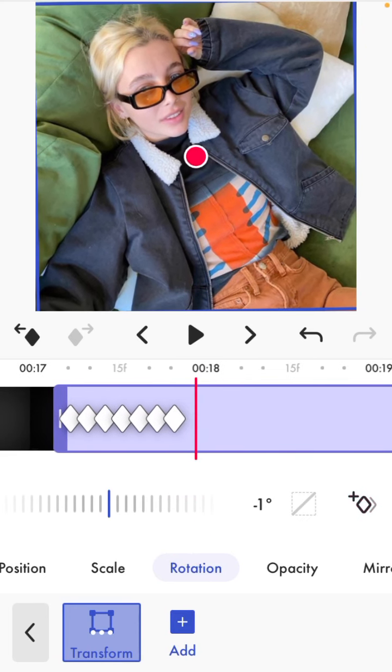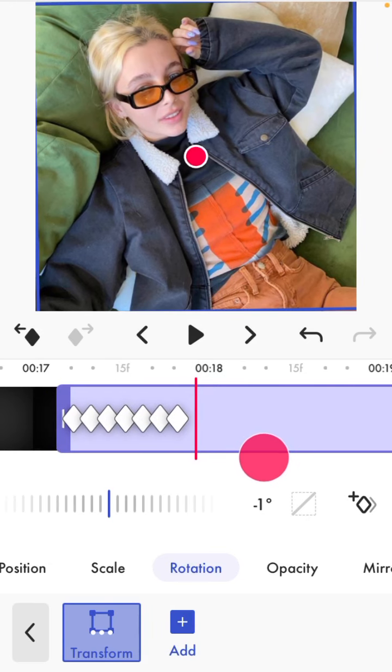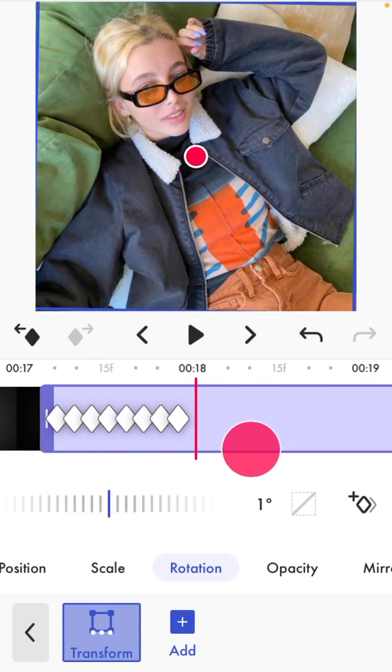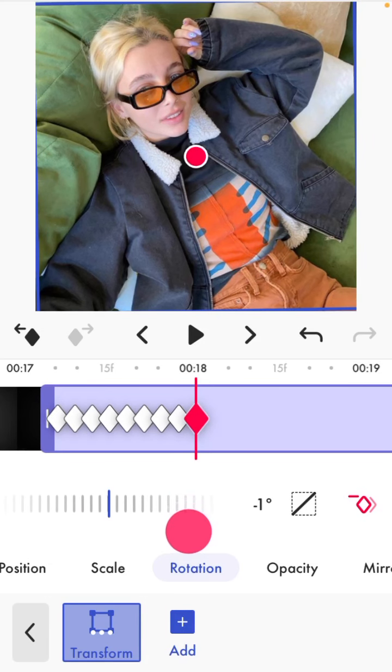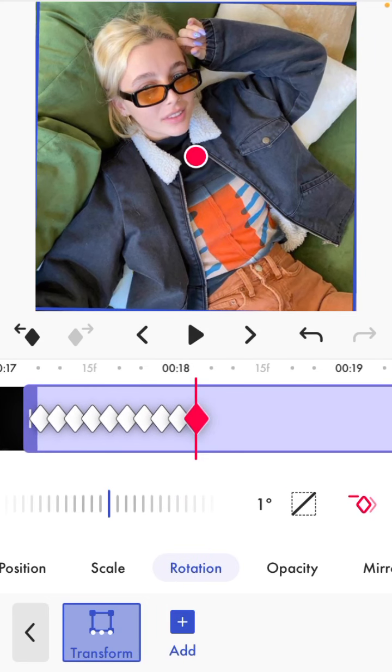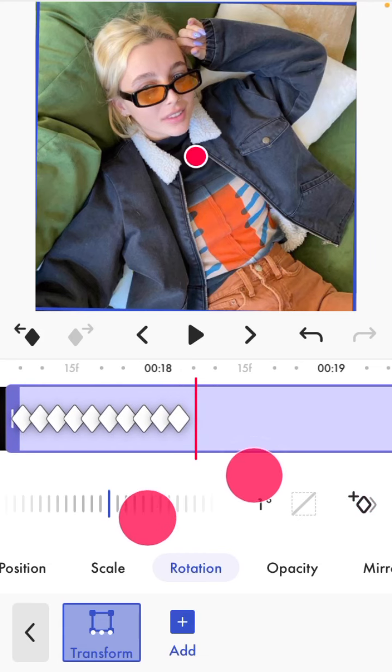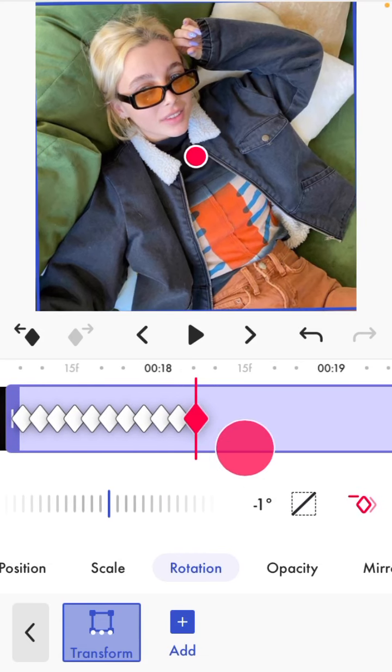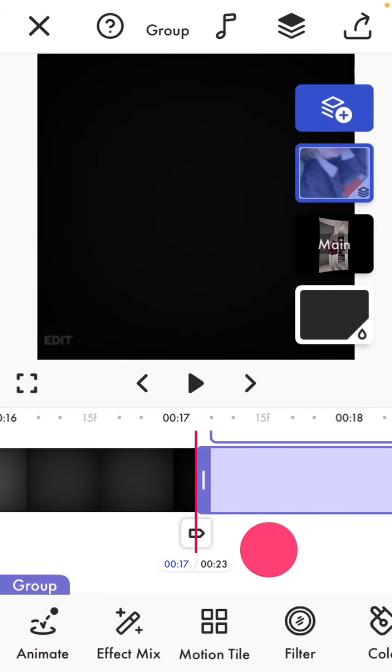So what this does is it makes the video have more motion and it makes the edit look more advanced. So in my most recent edit, which you can check out on my account, which is @edit on Funimate for reference, I've used this technique and I've gotten a lot of comments saying, how did you make the video shake? Or how did you make those shakes? This is how I have done it. So basically I just make the video have more motion in general. So it looks like this.